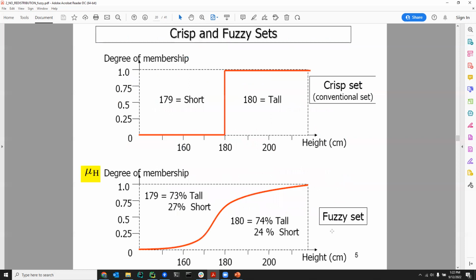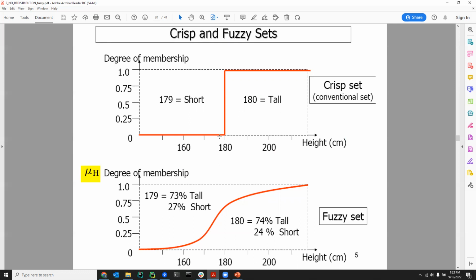I'm gonna go ahead and skip over this. This is another comparison between crisp and fuzzy sets. When we say crisp here, we simply mean Boolean. So one thing you could represent with fuzzy sets and a Boolean set is height and whether that represents tall or short. So in this case, this Boolean set is representing tall. And so at 180 centimeters, we're saying that that is when someone is considered tall. We're assigning that label. That's what this membership function is labeled. And so, that's what this set is labeled.